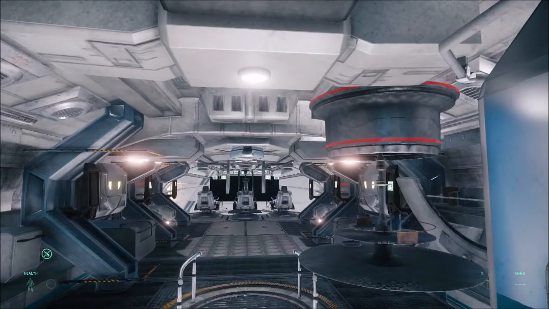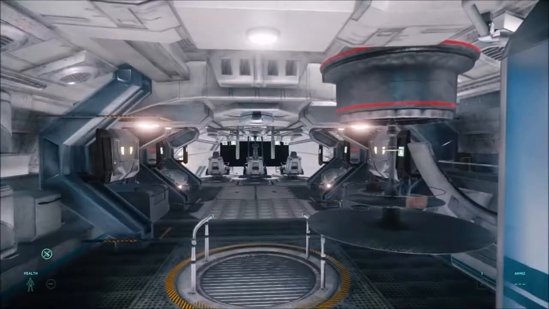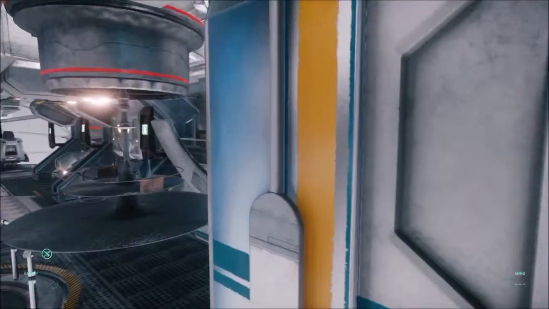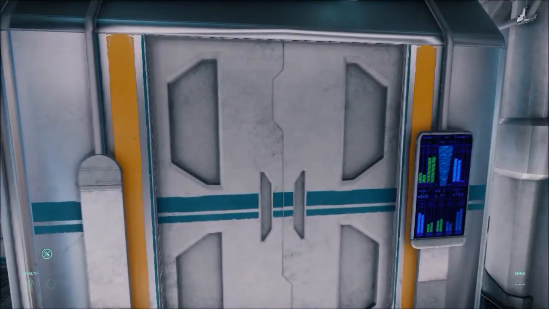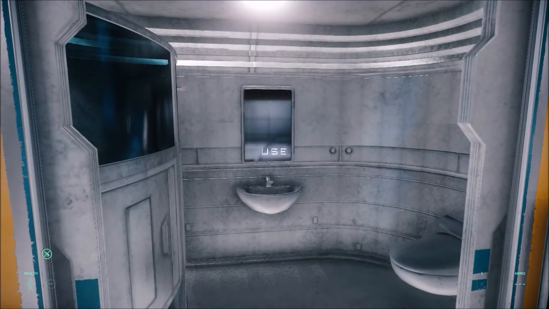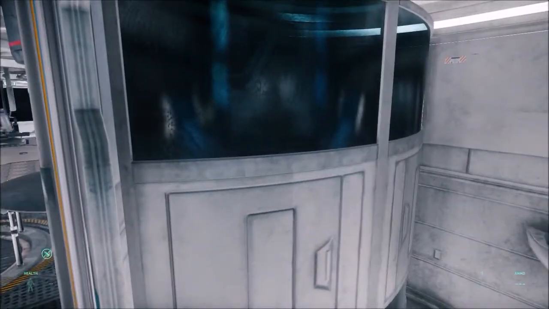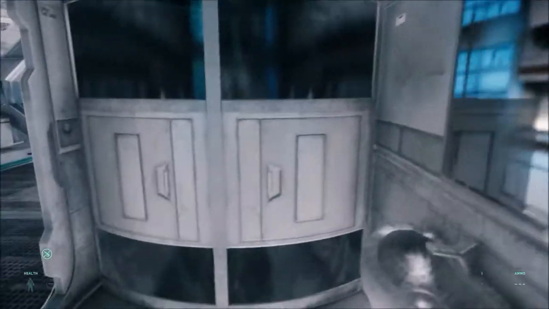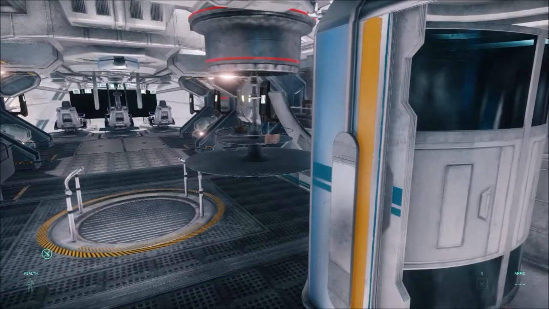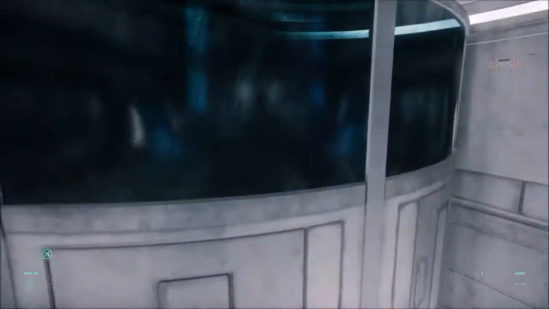In the other ships, you have like 4 bunks. You only have 2 here, and on the Taurus, you get an exclusive washroom. Isn't that nice? Look at that. You even get a separate shower that you can use. Whoa, whoa, whoa! Let me get out of there. I almost clipped out of the ship. That was crazy.